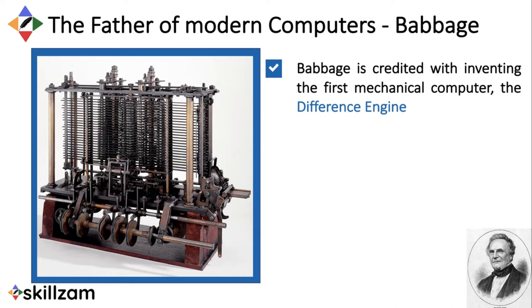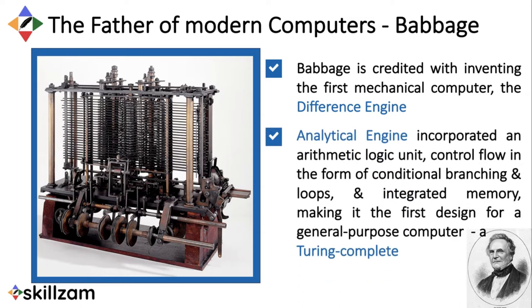While being a professor of mathematics at Cambridge University, he proposed the construction of a machine he called the analytical engine. It was to have a punched card input, a memory unit called the store, the arithmetic unit called the mill, automatic printout, sequential program control, and 20 place decimal accuracy, making it the first design for a general purpose computer, a Turing complete one. He had actually worked out a plan for a computer 100 years ahead of his time.